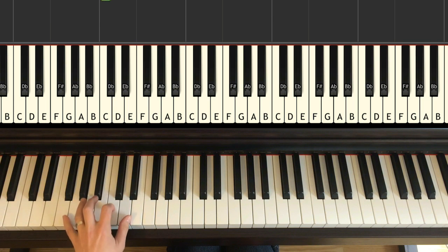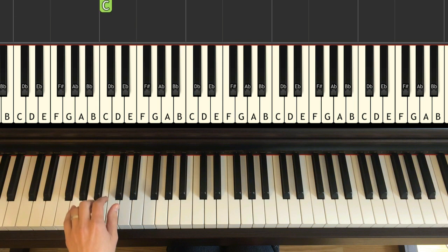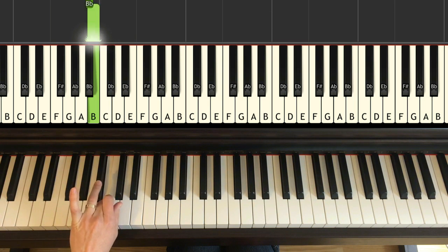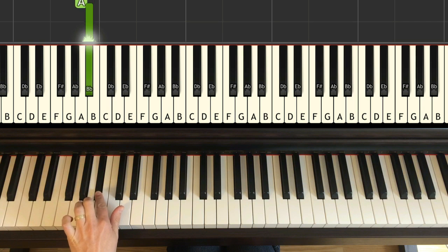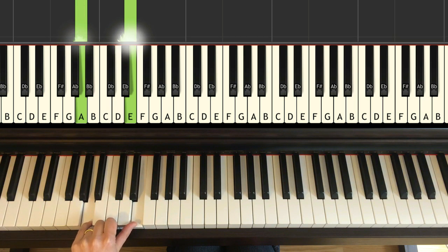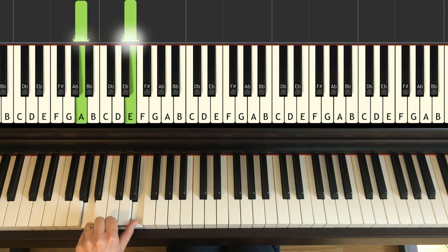Then we play the second on C, repeat it twice, the third on B, and the fourth on B flat. Then the second on B flat, the third on A, and the chord A and E. A with the fifth, and E with the first finger. This chord is repeated, in fact, many, many times.